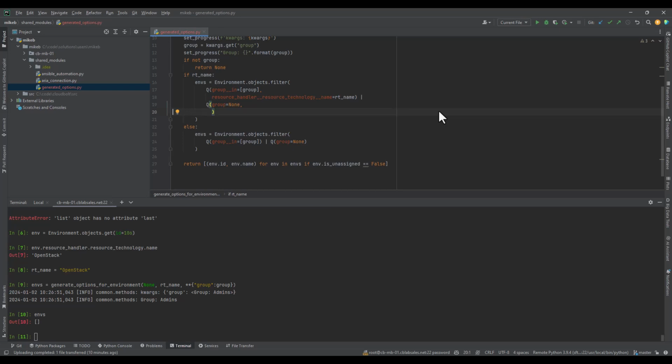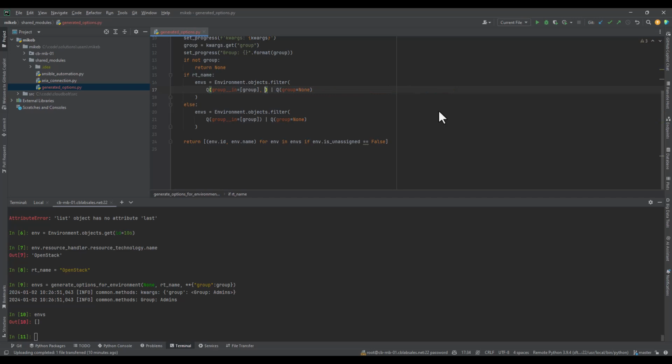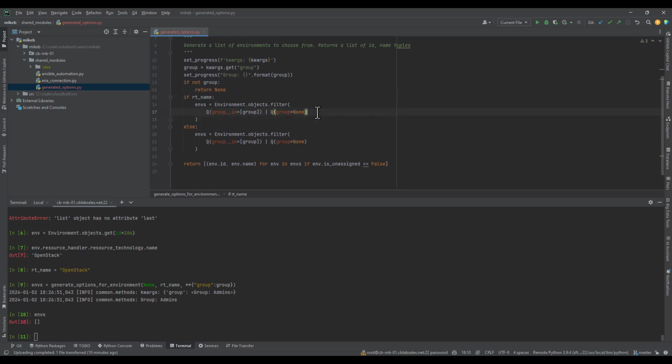Actually, I don't like repeating myself. There's a better way to do this. So we can use an AND statement here. I think we can include these.